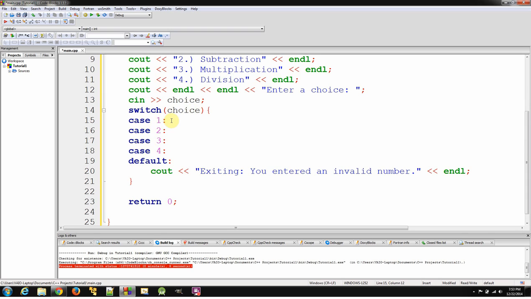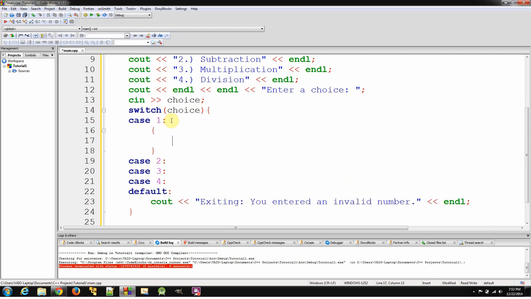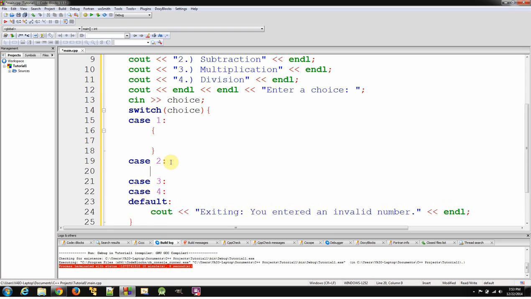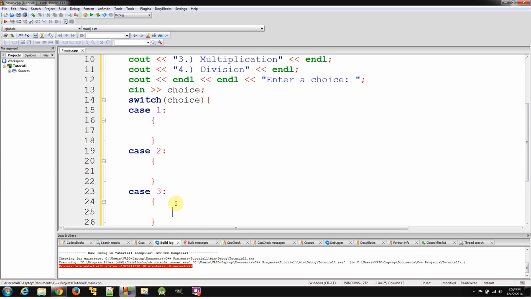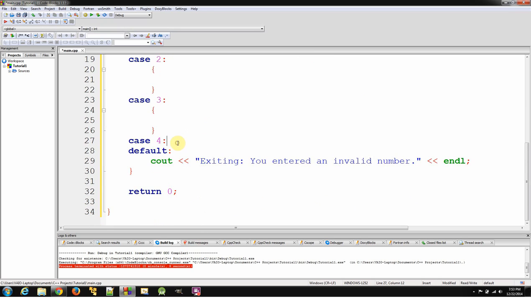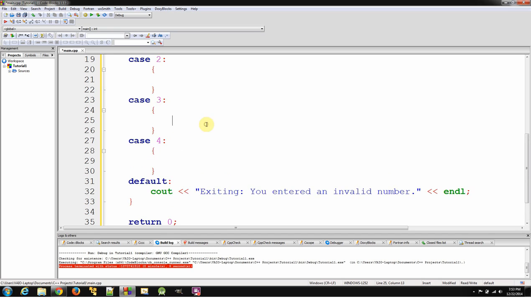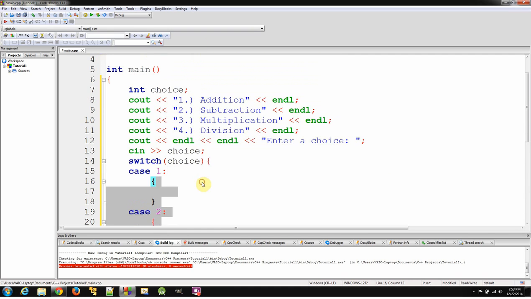Now in these, just so we don't forget, we're going to add brackets to all of these as so. That way these are formatted nice and easy so that we can see, you know, case 3 is going to be right here, case 4 is going to be right here.